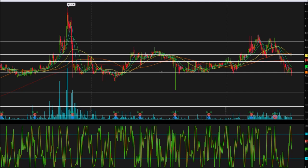So a good example would probably be right around here. We tested 270 around here, and we bounced up to about 3. That red 200-day average was below our orange 100-day average, which it currently is. But the yellow period was below the 200 period, which is more bearish, and we still bounced a bit. The green and blue, the 20 and 10 averages, were below both, which they are now. So it was basically the same set of averages that we're seeing here, except even worse looking.